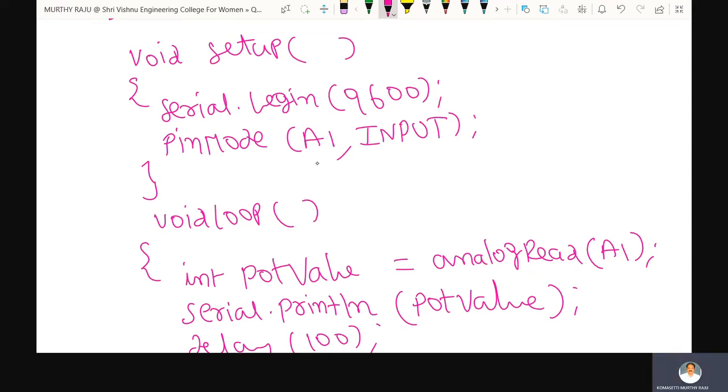Select the A1 analog pin from the Arduino board as the input. The output of the potentiometer is connected to the input of the Arduino board, both analog in nature.